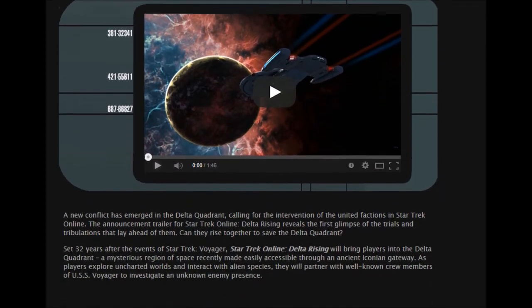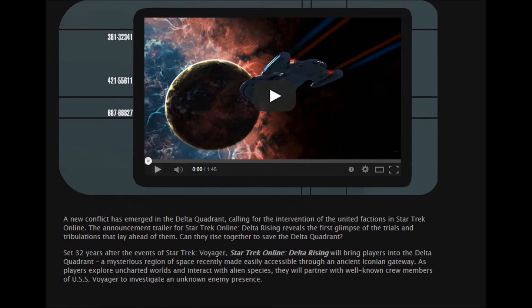I'm going to read here what's on the bottom. A new conflict has emerged in the Delta Quadrant, calling for the intervention of the United Factions in Star Trek Online. The announcement trailer for Star Trek Online Delta Rising reveals the first glimpse of the trials and tribulations that may lay ahead of them. Can they rise together to save the Delta Quadrant? Set 32 years after the events of Star Trek Voyager, Star Trek Online Delta Rising will bring players into the Delta Quadrant, a mysterious region of space recently made easily accessible through an ancient Iconian gateway. As players explore uncharted worlds and interact with alien species, they will partner with well-known crew members of the USS Voyager to investigate an unknown enemy presence.